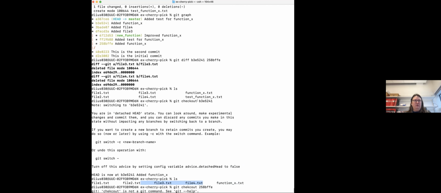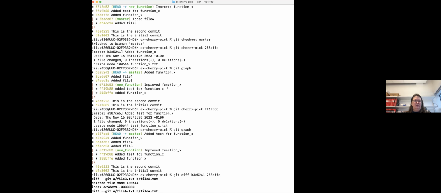And I'm going to scroll back again. The reason is because I had these two commits on the master branch before I decided, okay, I would also like to add the function X that I had on the other branch. So then the changes which were introduced in this commit will be applied on top of this commit where master was pointing to before I did the cherry pick.